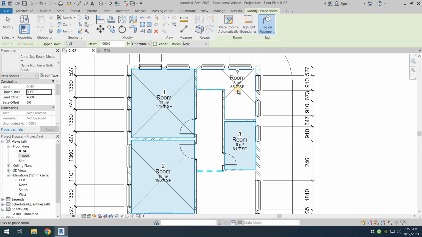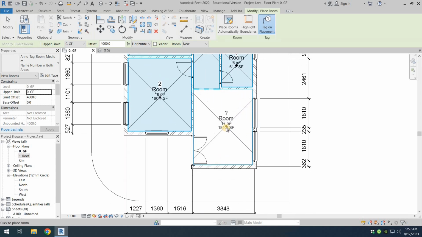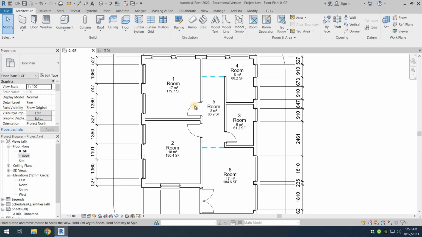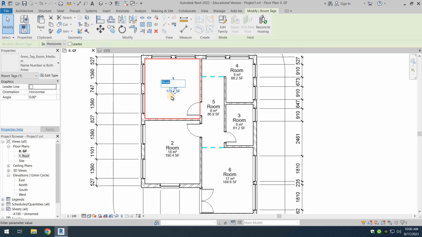Now you take the room, and as you can see, we can put in different rooms now. So there we have the kitchen. There you go. This is going to be the hallway, and this is going to be the living room. Okay, so press escape. Now that you have added all of the rooms there, we're just going to edit the name of the rooms. Let's call this the bedroom 1, so we'll write it as, or just bedroom. There you go, it's done.